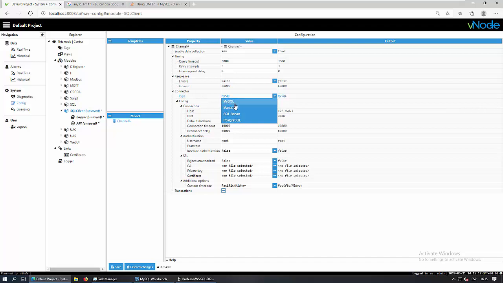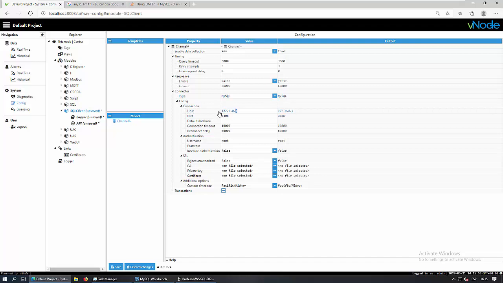We have our MySQL, MariaDB, SQL Server, Postgre. So it doesn't matter which database we select. Actually, the way to configure this module is just the same. The only difference is the query itself, because in different databases you need quotes or double quotes or nothing in order to name the tags or to name the columns. So that's the only difference. But in this case, we're going to be working with MySQL, which I have locally.